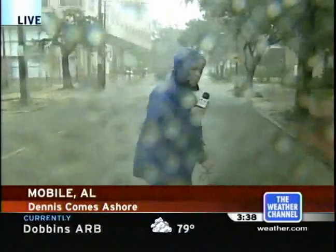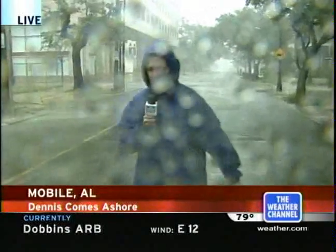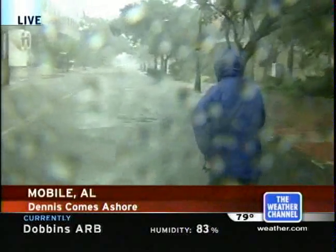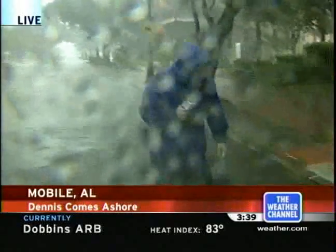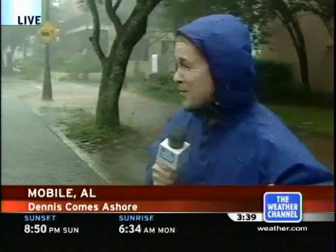Now, we're getting a pretty good squall right now. These gusts are up around 35 or 40 miles an hour. And take a look at the street here. We've got a lot of standing water here in the street, and this is what we've got all over Mobile. In fact, we found some roads earlier that were already underwater. Granted, it's not that deep. It's 3 or 4 inches deep, and fortunately, tropical water. It's not that cold, but you get a sense of a lot of standing water. This is going to be a problem, too, as far as the next 4 or 5 hours. We're expecting upwards of 8 inches of rain.